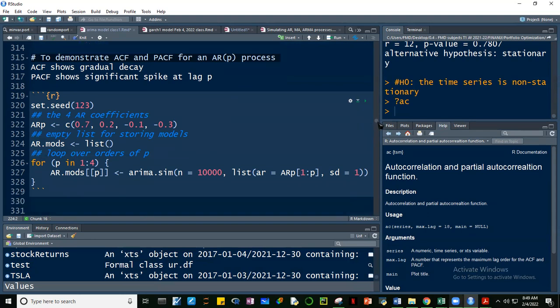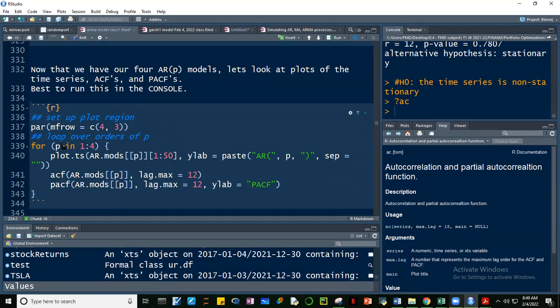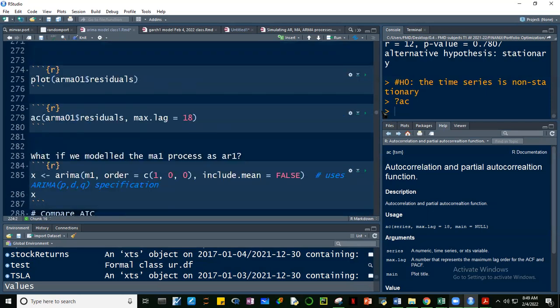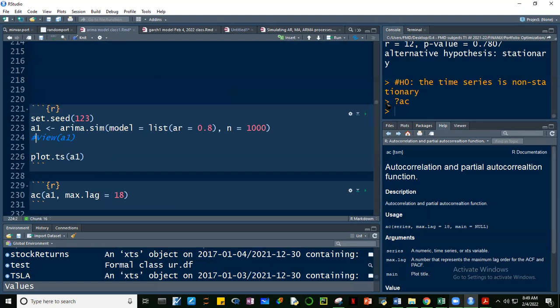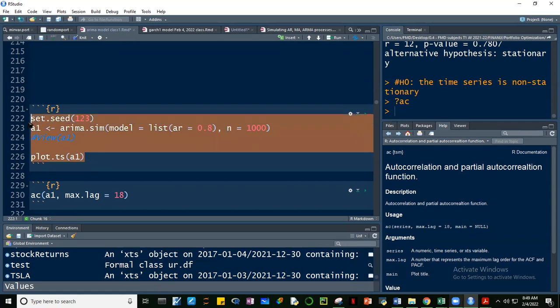Kasi ang karugtong niyan dapat yung pagpa-plot. I don't know why nagulo yung order. Sir, wala akong nakikitang A1. Kopyahin mo na lang yung ARIMA.sim lines, fourth. Chinat ko para mas mabilis. Mag-insert ka na lang ng panibagong chunk.